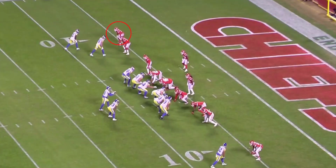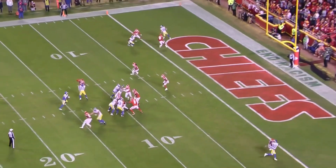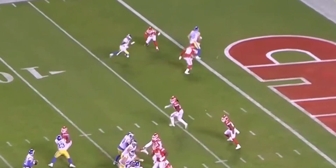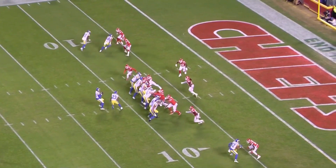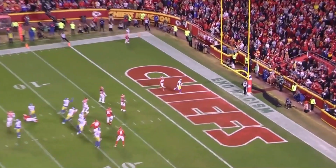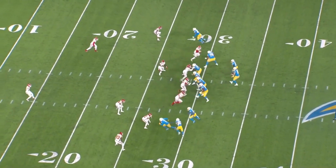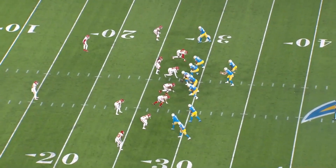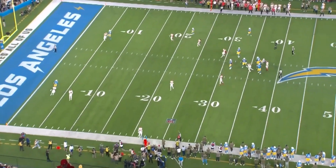And although McDuffie is a great corner, he has some serious schematic limitations. First, he primarily succeeds in zone coverage rather than straight man coverage. McDuffie doesn't have the recovery speed to play man coverage well, which usually is solved by getting physical, but he's also a small corner. These limitations make him very vulnerable in man coverage, especially on inside releases. This was especially obvious against the Chargers, which was his lowest graded game this year, because he kept getting put in the slot. Not only were they running man with McDuffie, but the slot creates even more vulnerability, since there's so much room for McDuffie to get beat laterally.